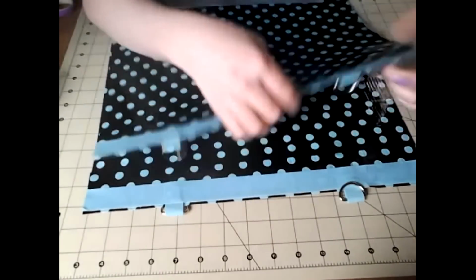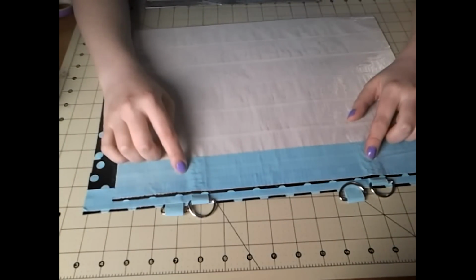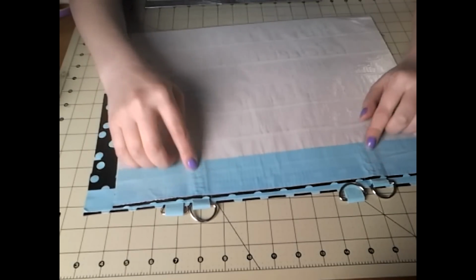So that's what I did to both of my sheets, and then afterwards I covered up the staples on the inside with another strip of tape, which you may want to do two of as well, just to make sure that those staples don't poke through at you.